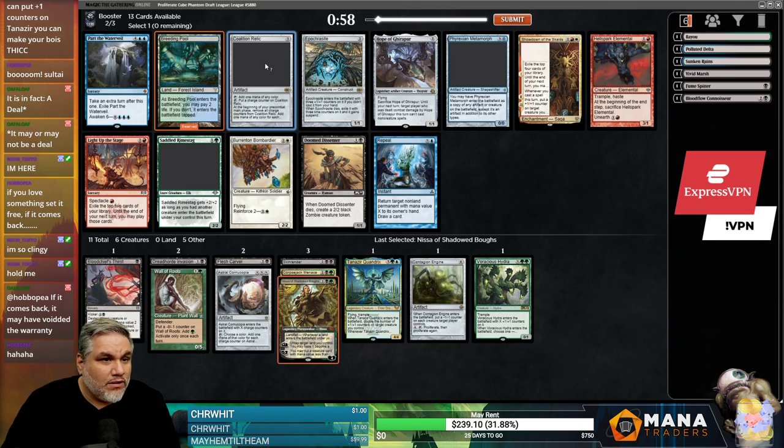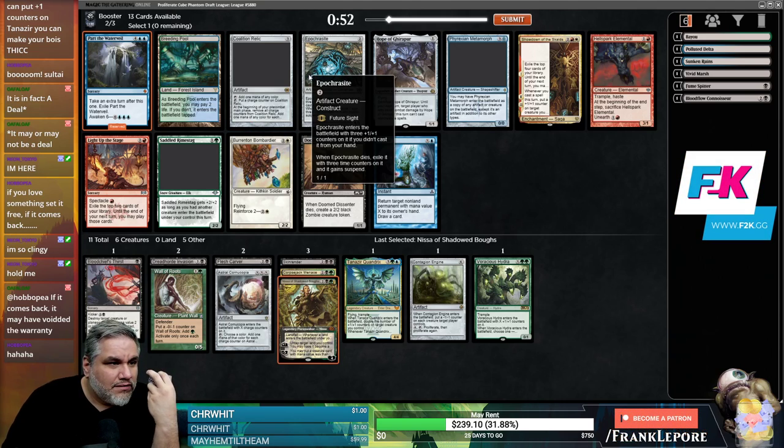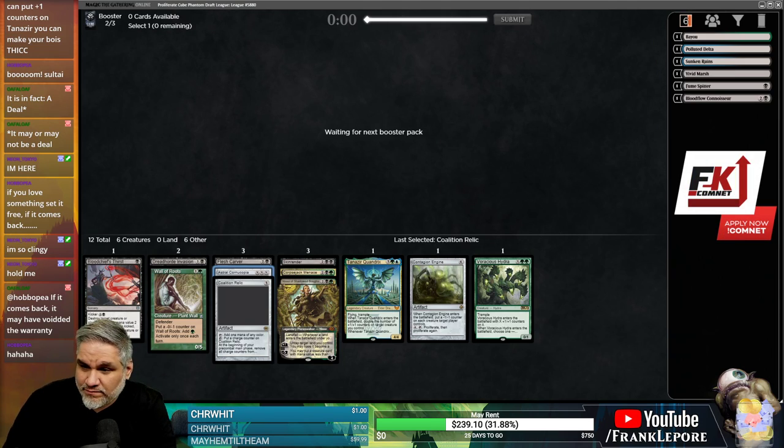Breeding Pool is a banger. Coalition Relic's a banger. Phyrexian Metamorph. Part the Water Veil. This pack is nice. I do want this Breeding Pool, but it might come back. I think Coalition Relic's the place to be. Wish they had some art, but that's okay.